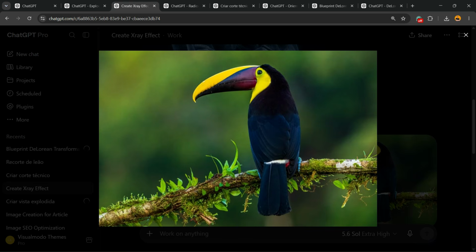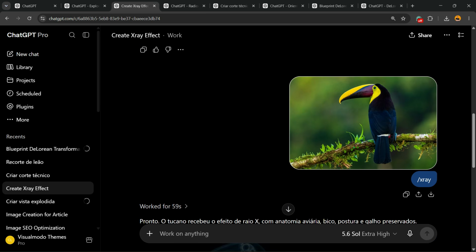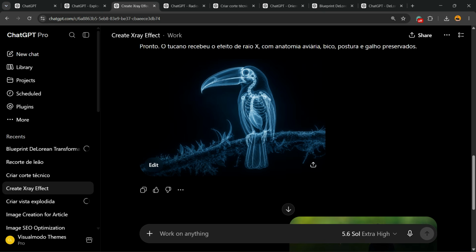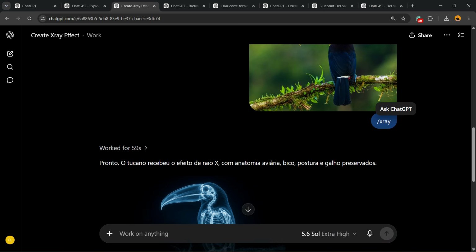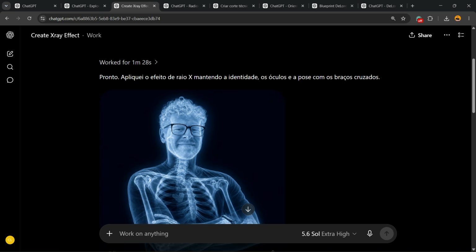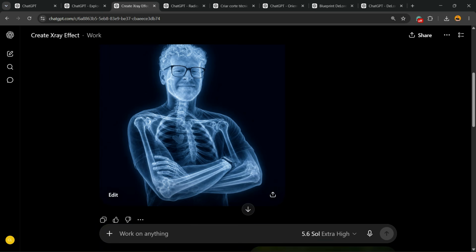Now let's go to the X-ray. This one, the simple way, it's just type /s X-ray, okay? And you're going to be able to see this fancy result right here, okay? If you try on person, I tried on my photo, as you can see, it preserves my face, so it's not that nice, but in a second attempt, it would have worked, okay?